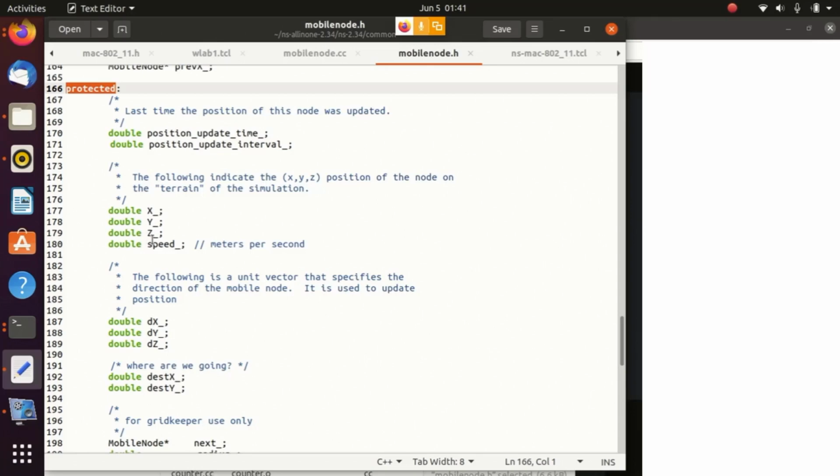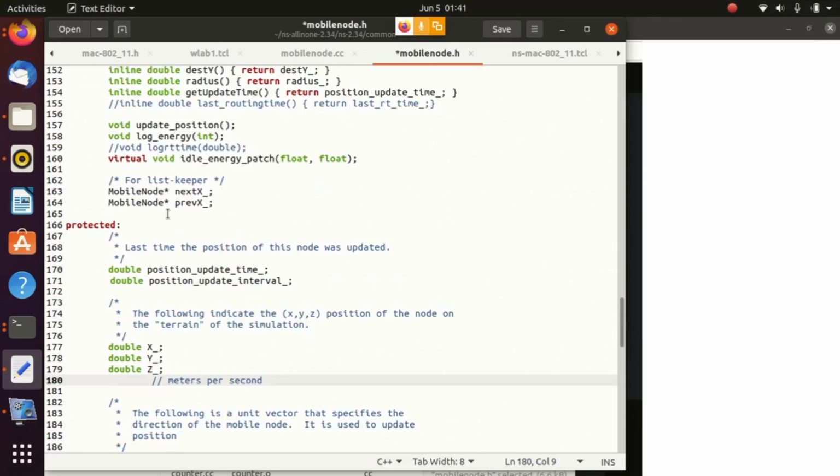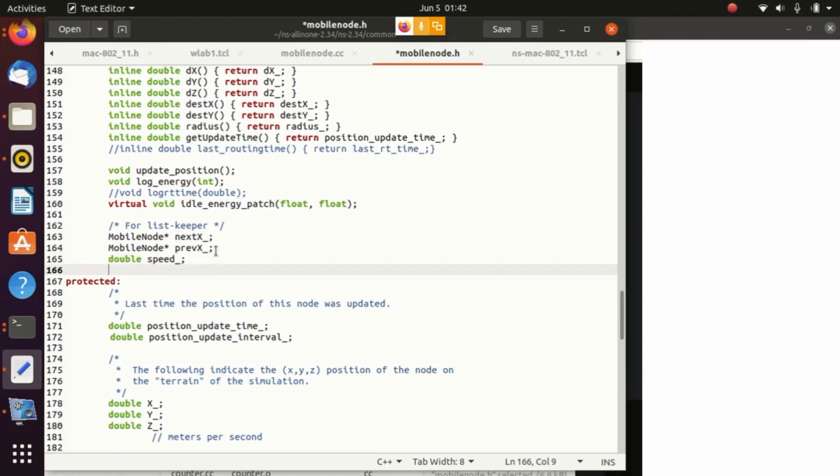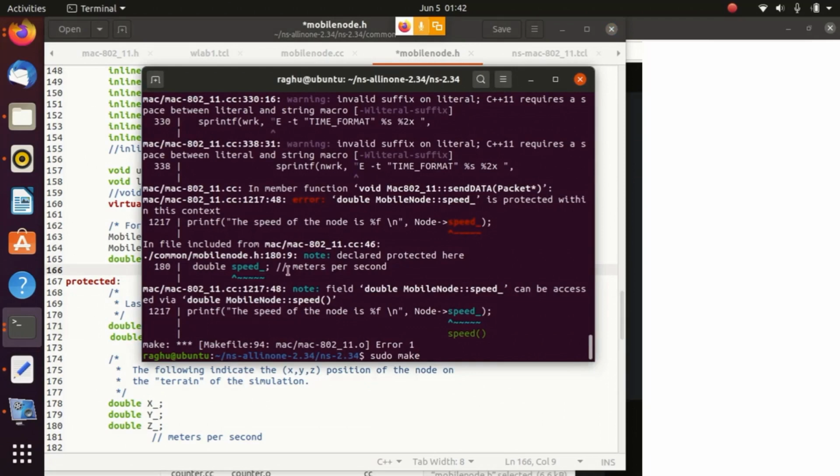In a casual way, we can just cut it from here and paste it in the public domain. We can do it. No problem in that. Your protocol will work correctly. No problem in that, and I have done it a lot of times. But the correct way is different. But this will work. So first we will check whether it is working or not.